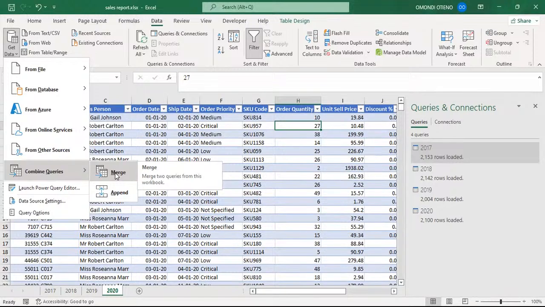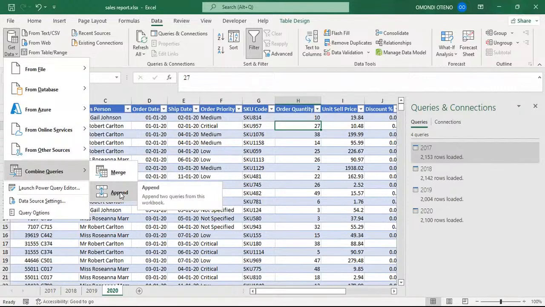For example, I have a table whereby I have employee name, employee ID, mobile number, and then in another worksheet, I have employee name, units sold. In another worksheet, I have units sold, and then maybe the region or the manufacturer. So you can combine these three tables with different information to have one. That's when we use the merge option. But for append, they must have the same titles. So we now move to the append option.